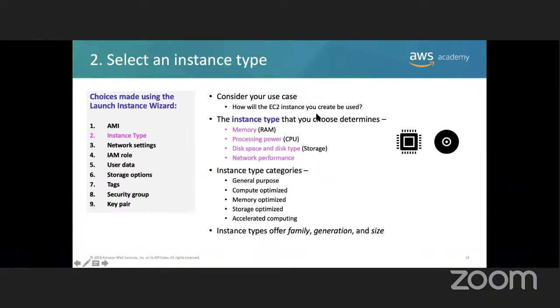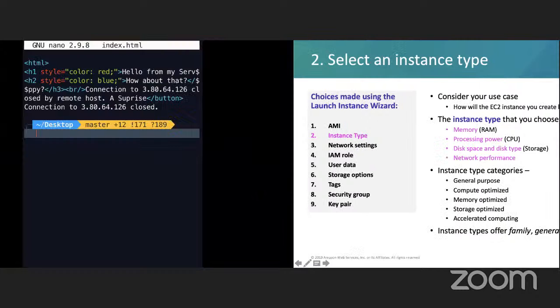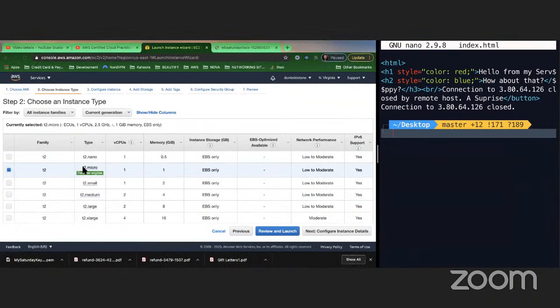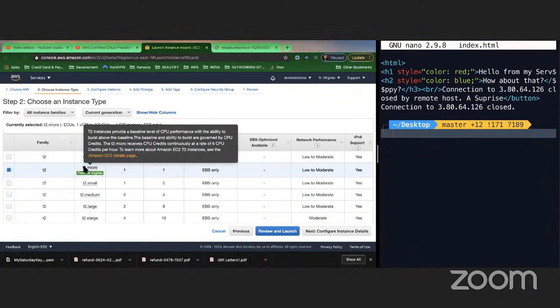The type you choose determines the memory, processing power, network performance, and the different types: general purpose, compute optimized, memory optimized, storage optimized, accelerated computing, depending on what you have. So in the case of T2 micro, this is the family, the generation, and the size.